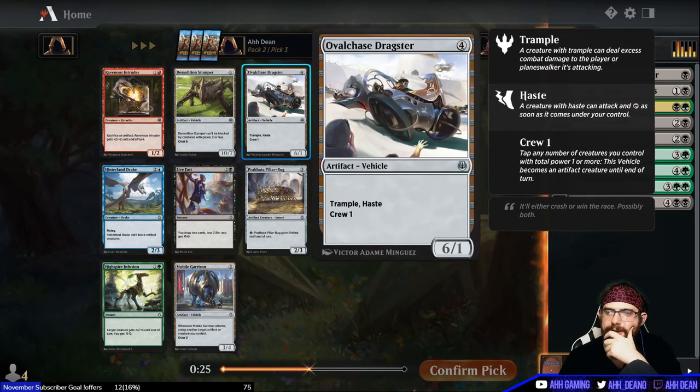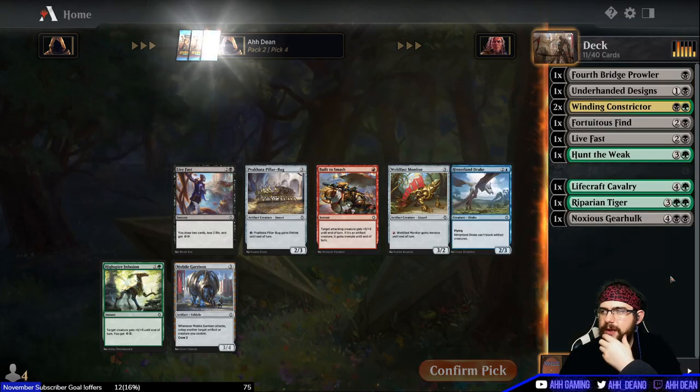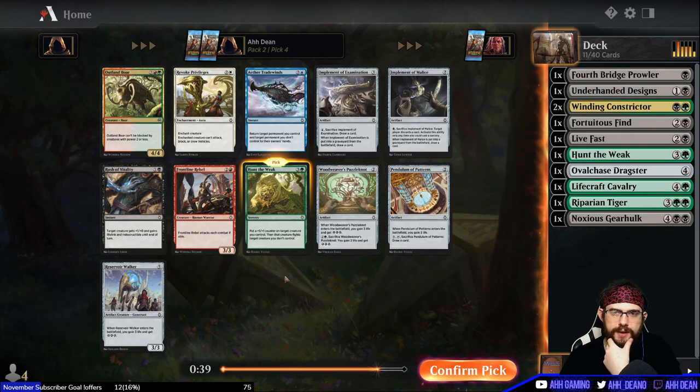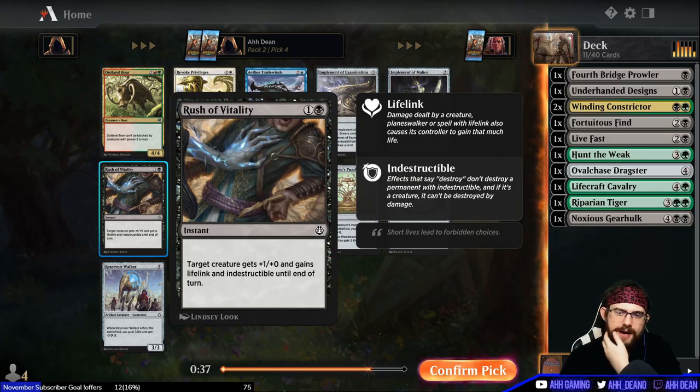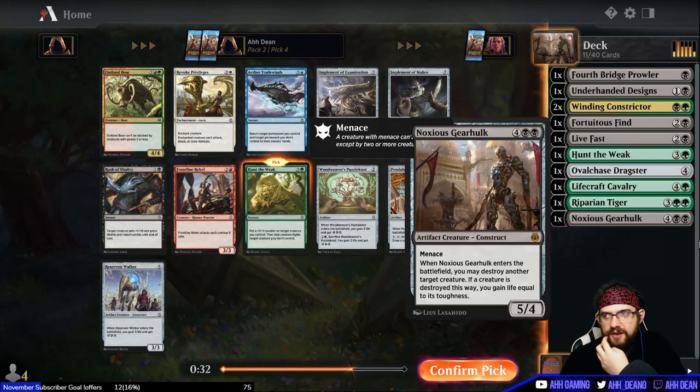Is it just this Chaser? Trample. I mean, it's a 4-mana deal 5 or something, right? We might not play it, but we'll pick it up here anyway. Rush of... no, a second Hunt the Weak for removal spells. Rush of Vitality is fine. Lifelink and Indestructible.